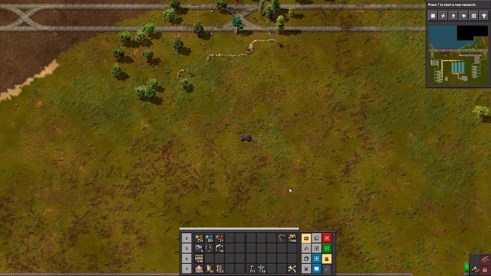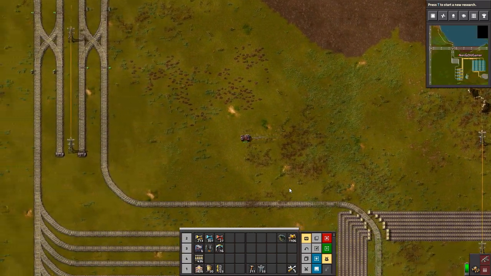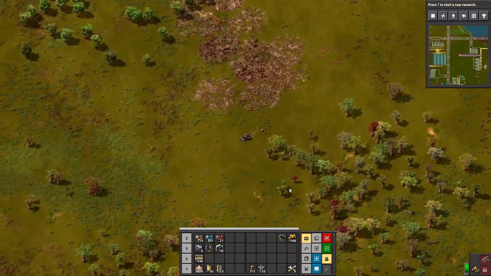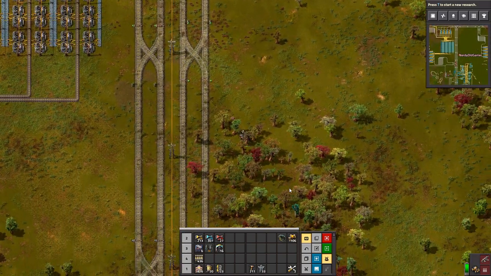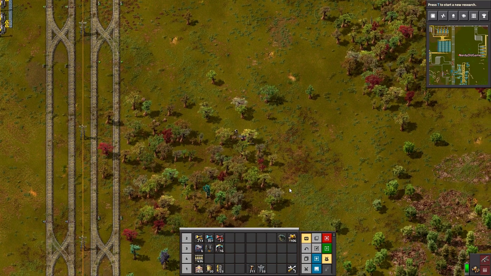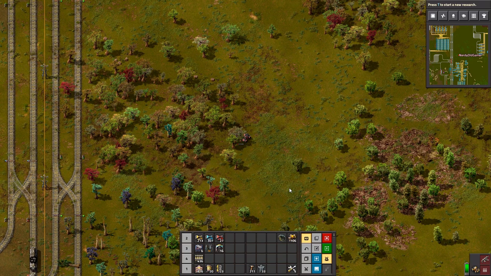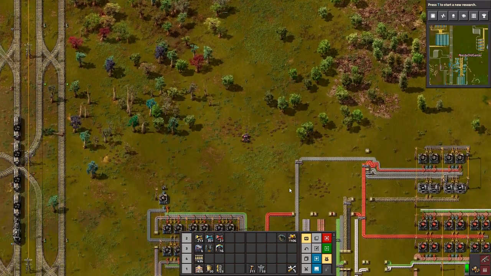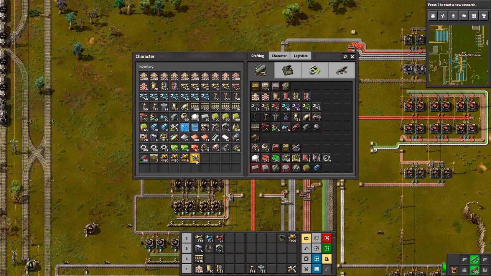Oops. What do you mean, oops? Hit a tree. Oh, how have I got one spare pipe? How has that happened? I've put down a single underground pipe somewhere. It's the same as my underground belts. I've got an odd number of fast underground belts, the red belts. So there's one somewhere, but I don't know where. I'll put that one down now. Hopefully that's not going to break the whole line.